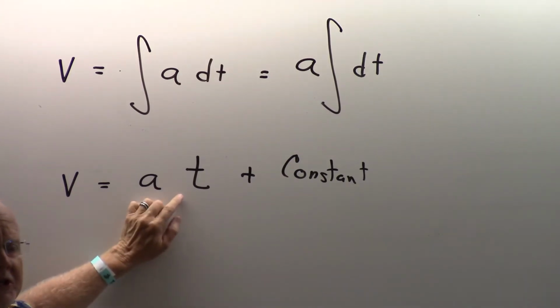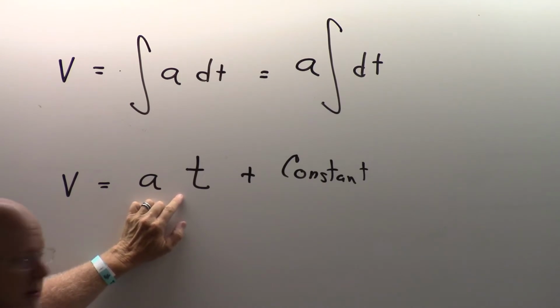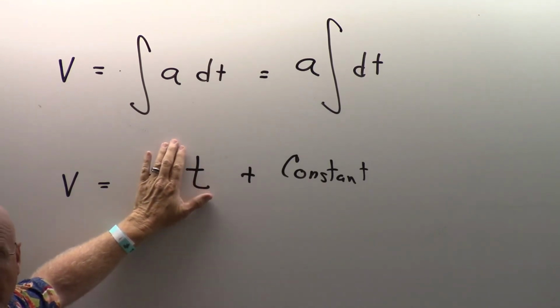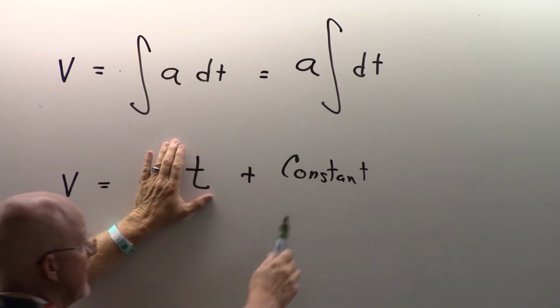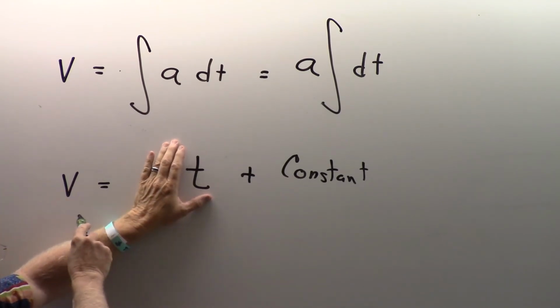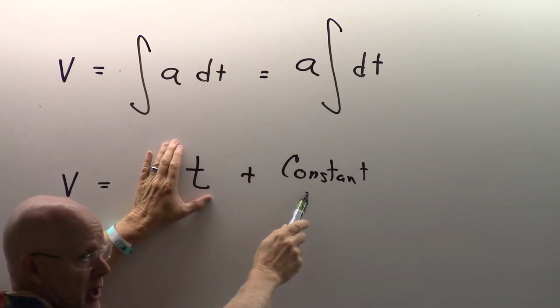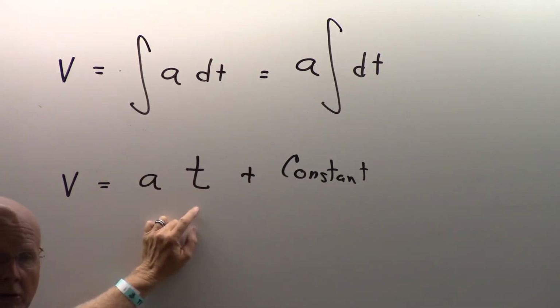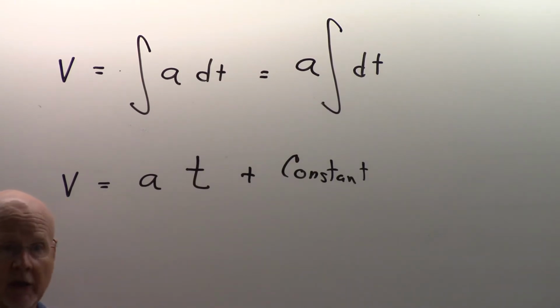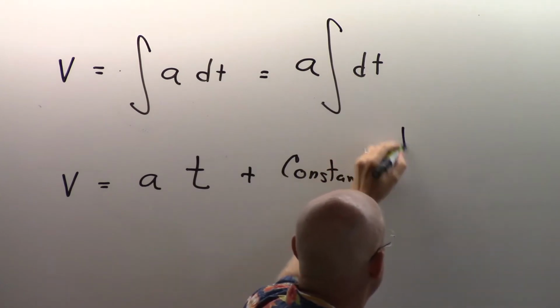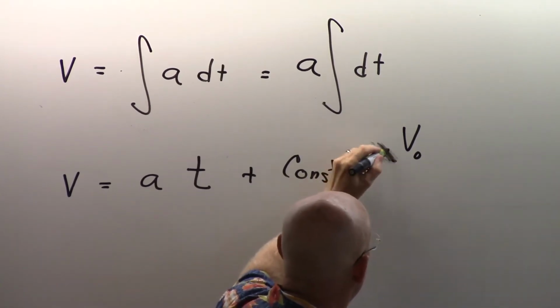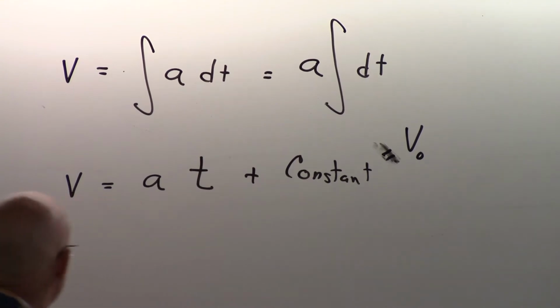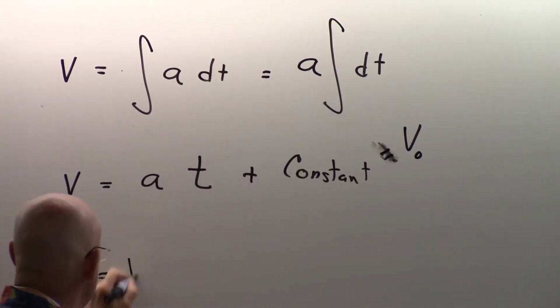So what if t was 0? That would go away, right? So this constant would be the speed. What you're really saying is this constant is the speed at time equal to 0. So why don't we just call that the initial speed? And why don't we give it a symbol that looks better than this one? Why don't we call this v naught? And I'm going to refer to this as equation number 1.